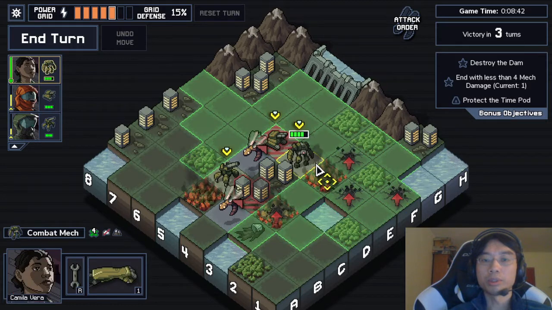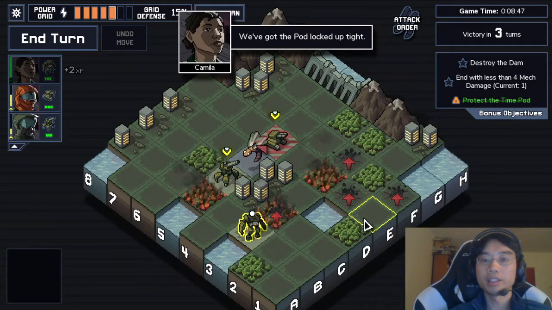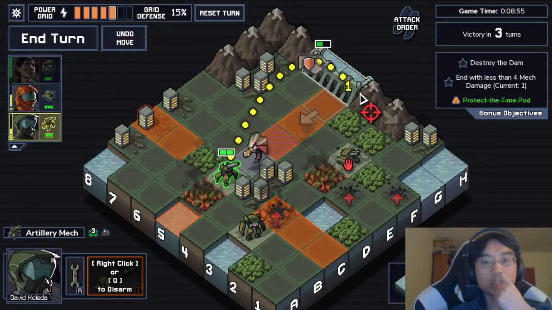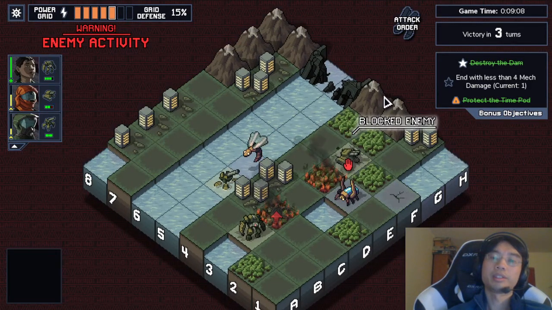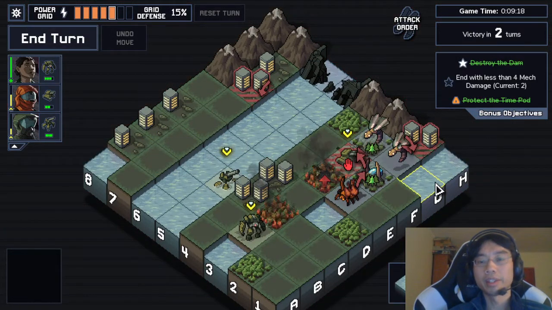Alright, cool. This is easy peasy. Explosions! I'm gonna punch you there, and then I'm gonna actually use this to knock the mech onto the spawning vec to block the spawn. Alright, that's pretty great.